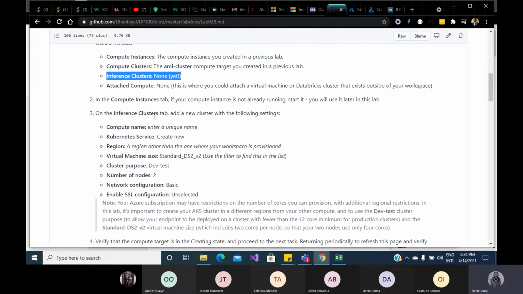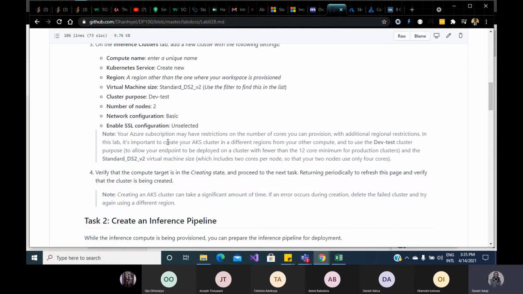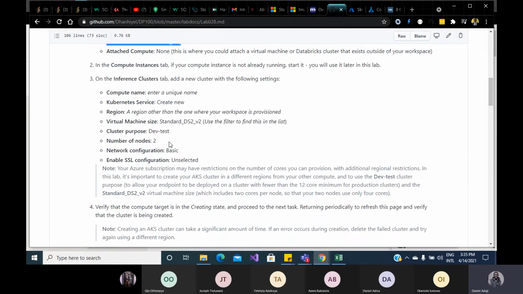And then we are going to add a new cluster on the inference clusters. These are the specifications for the cluster. We're giving it a Skills Lab inference cluster. Then for the Kubernetes service, we would have to create a new Kubernetes service, then add a region. Who can remind us which region we've been using ever since?